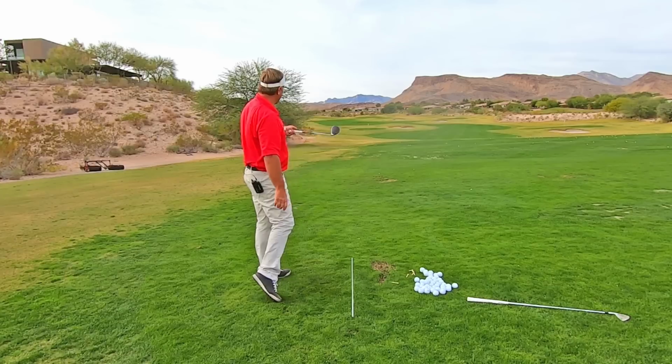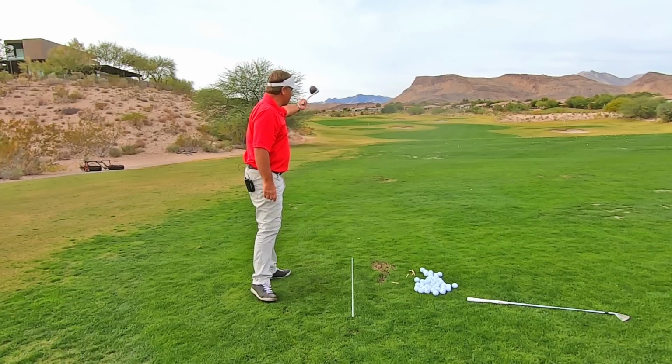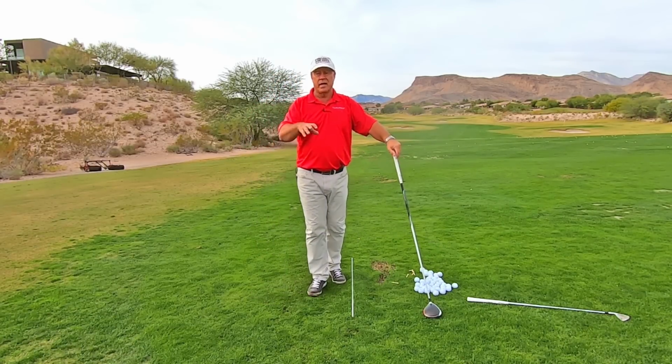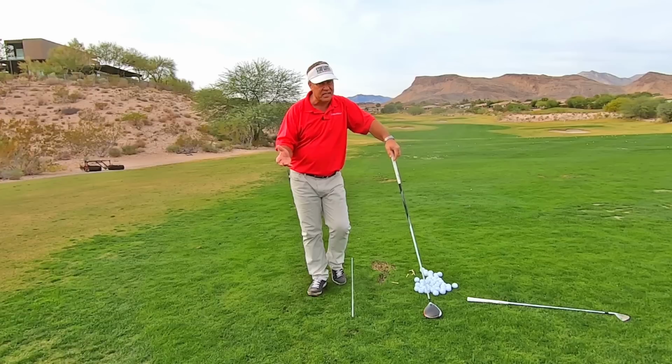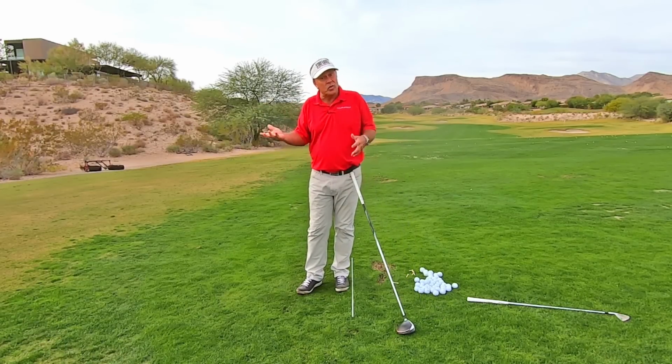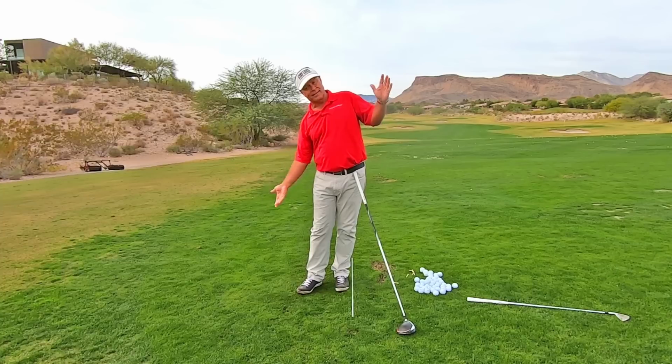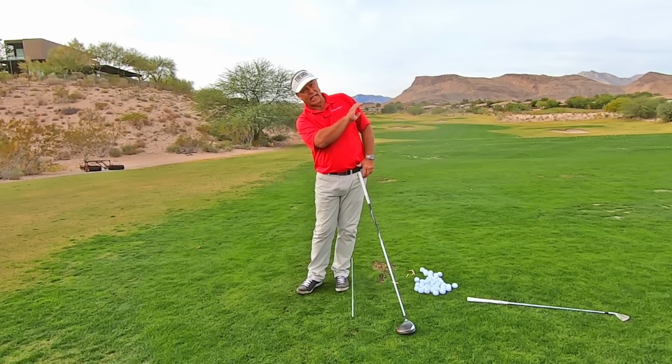Okay, so ball started right, hooking back, a few yards left of that pin right there, and that's a little draw. Not super hard. I don't want to go super hard just yet because I need to think of two things as I'm doing it. I need to get the tilt, sense my body is tilting, then I roll it. Okay?